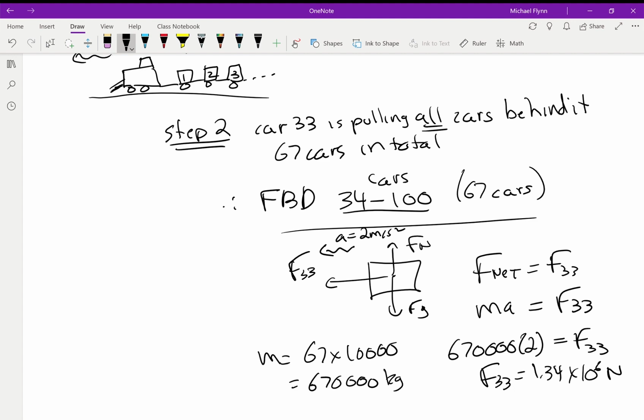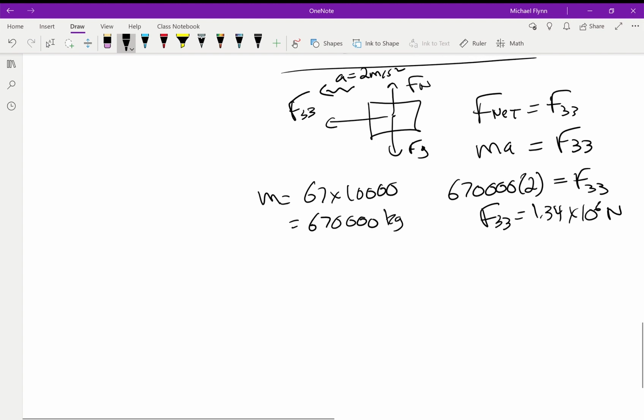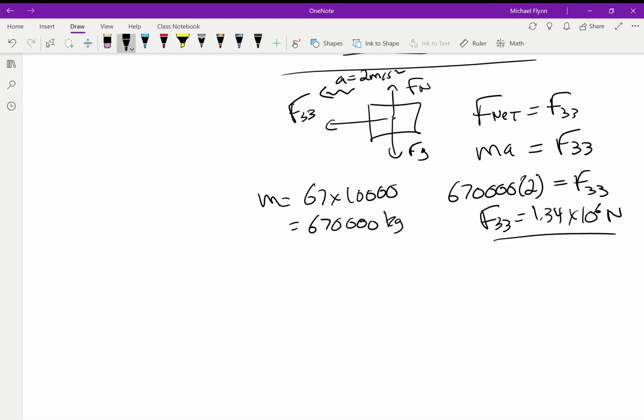Now is that a big number? Well, of course. The train is huge. And a kind of engineering question for you: how thick does the steel have to be that connects these trains together? Well, very thick, because steel has what's called tensile strength. Let's say I attach my cars with a piece of rope. Well, a piece of rope is not going to be able to withstand that kind of tremendous force.